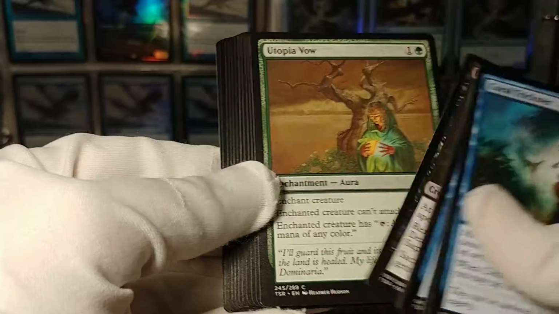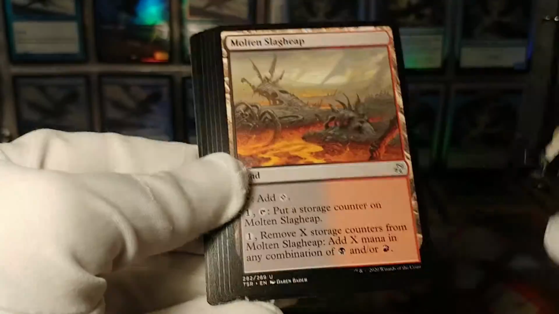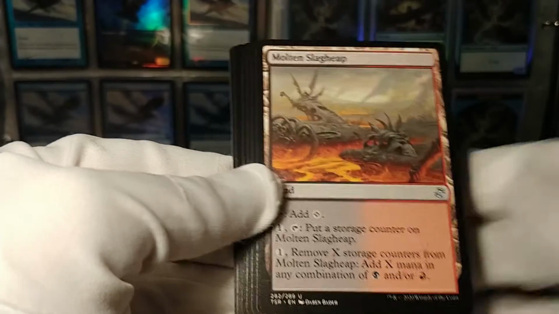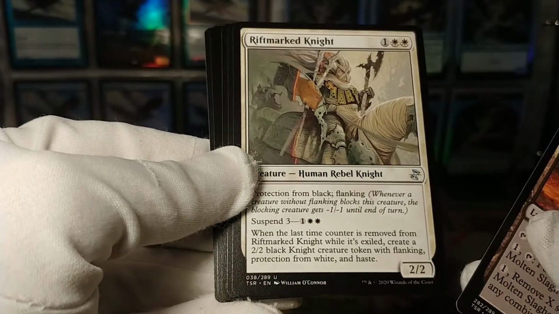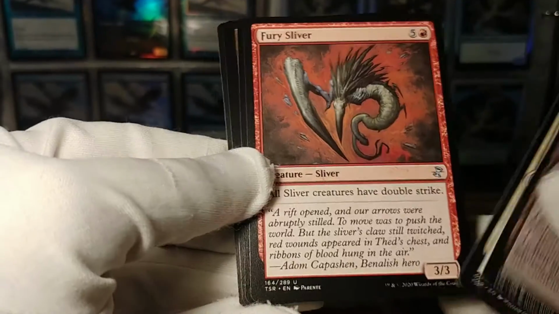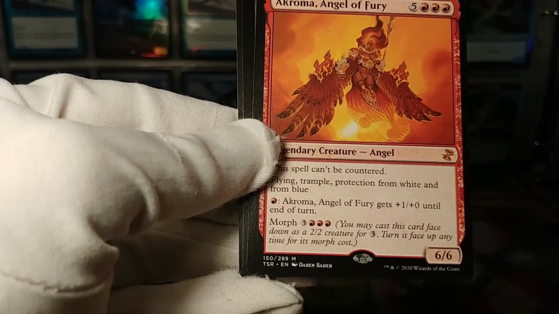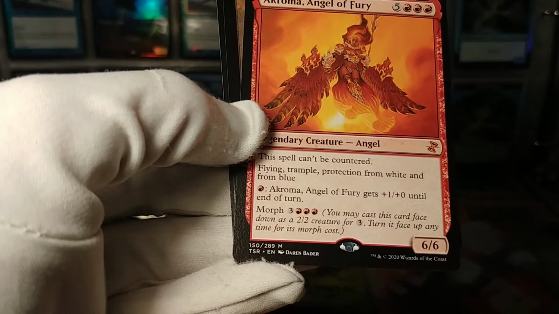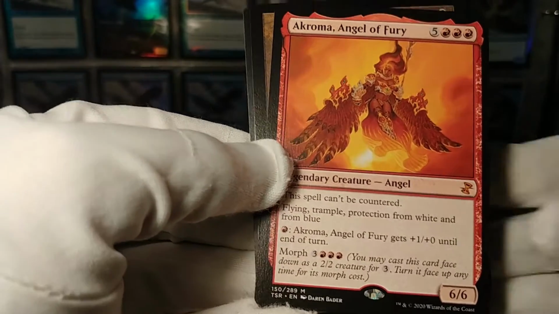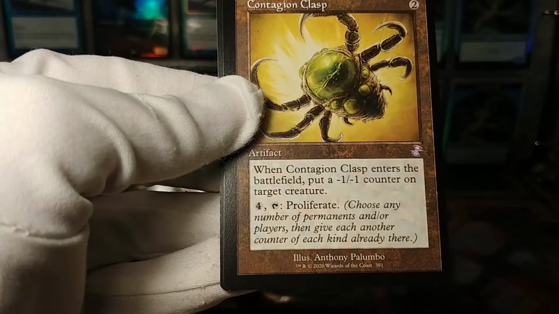Dreamstalker, yeah, yep. Utopia Vow. Infiltrator Il-Kor. Okay. Molten Slagheap. Rift Marked Knight, yeah. Fury Sliver. Akroma, Angel of Fury, is a mythic rare. Can't be countered, has a bunch of abilities. It's 8 mana, but it does a lot of stuff. And a Contagion Clasp. With a Saproling token.